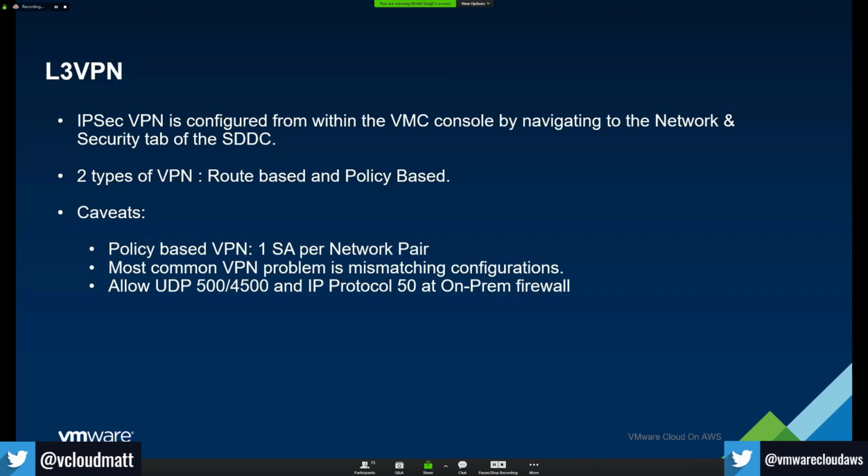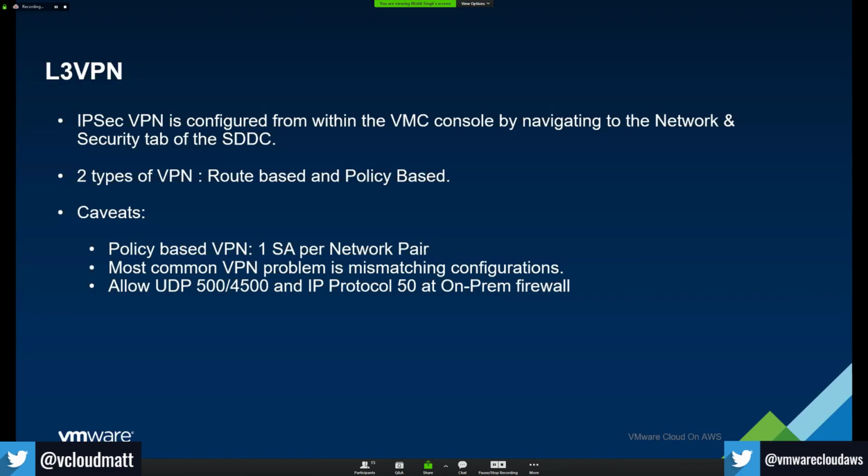Most implementations of policy-based VPN will set up one security association pair per remote local network pair, and one tunnel will be used for each. You need to ensure that your policies must match networks on both ends exactly in order for a given tunnel to come up. If one or more tunnels do not come up, then the VPN will show as partially connected. Crypto settings must match on both ends, or the tunnel will fail to come up.